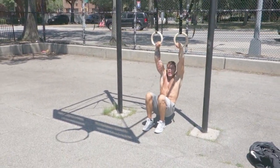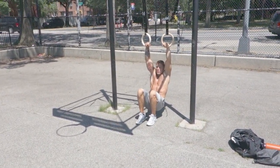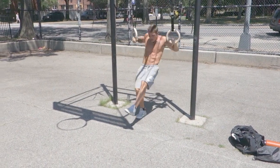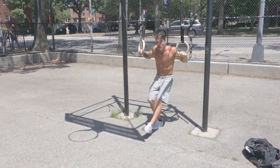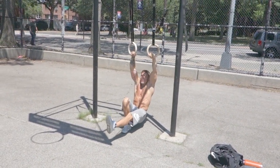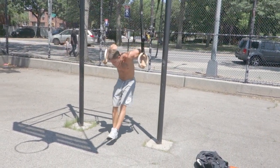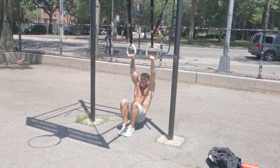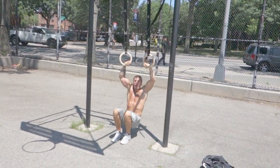Now all you're going to do from here, variation 1, you're going to start with 1 foot. You're going to lift 1 foot up, and jump up. Come back down on that 1 foot, and fully hang. Again, same foot, one foot up, come up, jump, and now you're in a muscle up position. Back down on the foot, fully lock out, switch feet. If that's too hard for you, one foot at a time, you can use both feet.